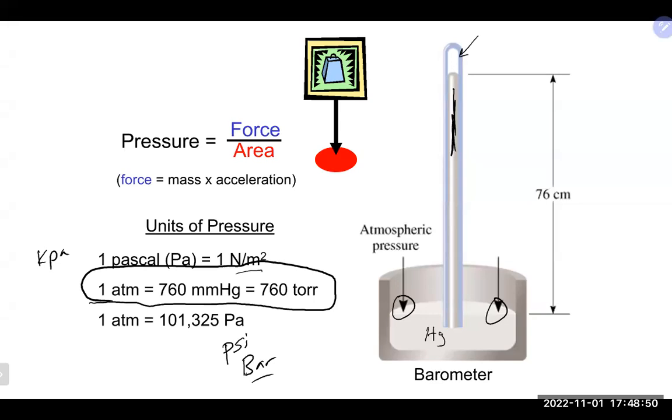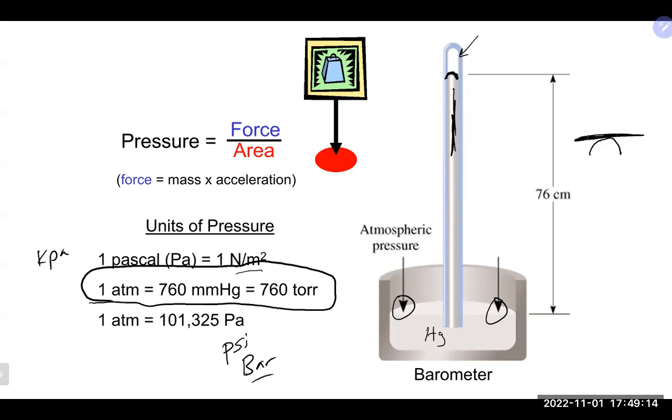Mercury is one of the weird sort of substances, if you will. Not really weird, but it makes an inverse meniscus. So the meniscus actually curves upwards when you're dealing with mercury. You read it, in this case, from the top of the meniscus, if you happen to come across mercury, which I doubt you will here in school. But you actually do read it that way.